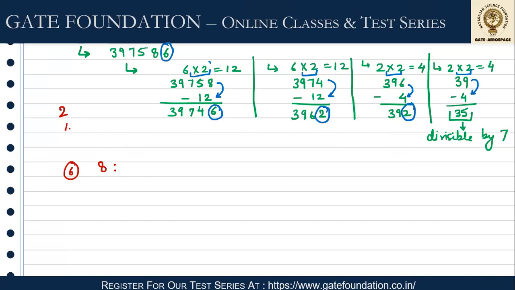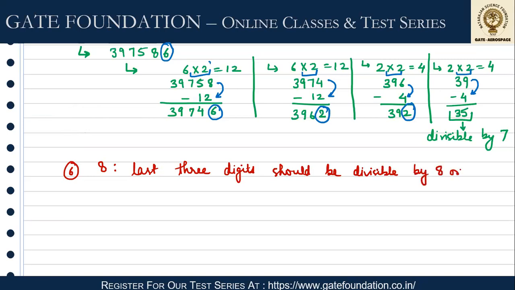In case of 4, what we did is we saw the last 2 digits should be divisible by 4. In the case of 2, we talked about the last digit divisible by 2. In this case, we talked about the last 2 digits divisible by 4 or 00. So if I go for 8, again, I'll take the last 3 digits. In this I get 1 digit, in this 2 digits, and in this I'll get 3 digits. So the last 3 digits should be divisible by 8, or they should be 000.